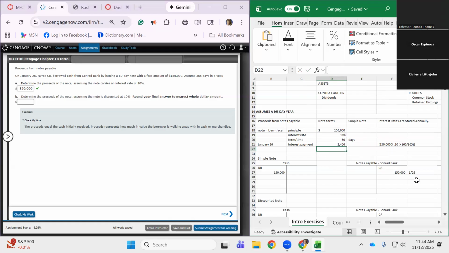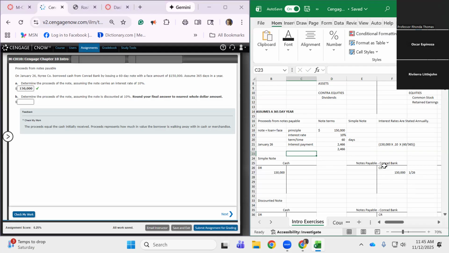Okay, so now let me do it all right, so equals 150,000. Okay, now I think we're good. All right, times, my brain just wasn't seeing it, times 0.1 times 60 divided by 365. So I know I'm second guessing myself. That's okay. I'm just double checking. Yes. Okay, so that's the amount of interest that we will owe on a simple note when it comes time to paying that back after 60 days.